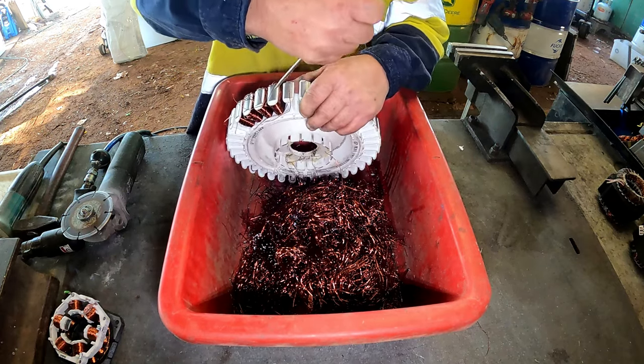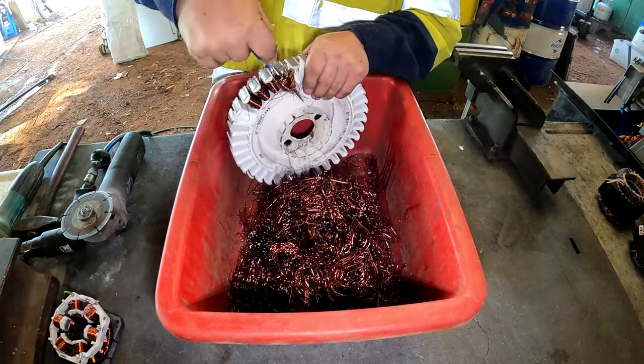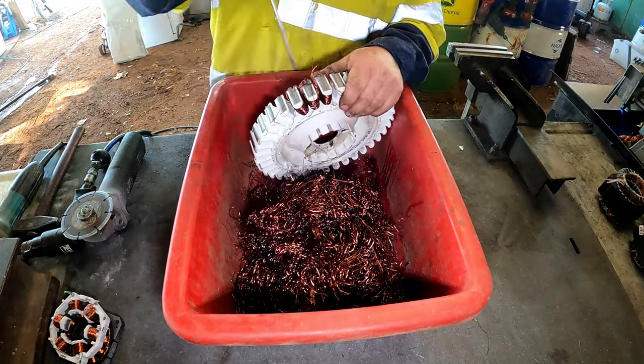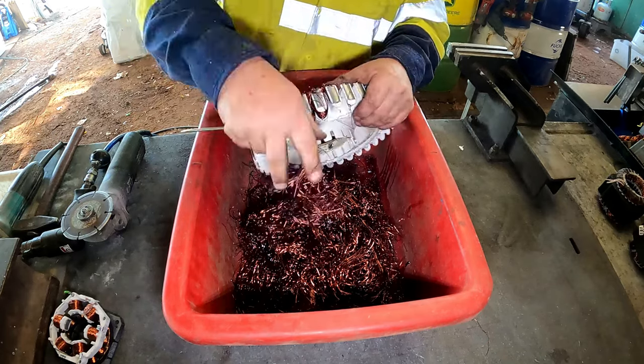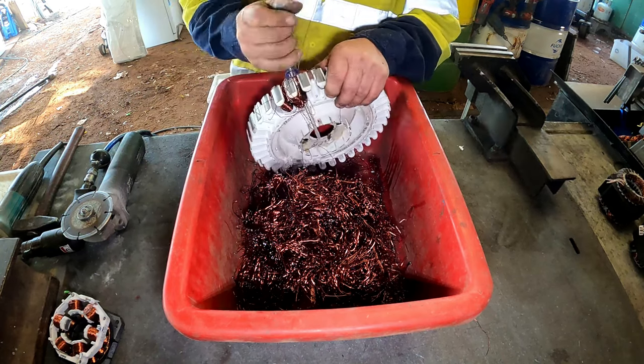Right, what do we got? Four to go. Three to go. That's how quick it can be. Once you've cut it, it's so quick. It's just a matter of going back and picking the stragglers out, that's all.